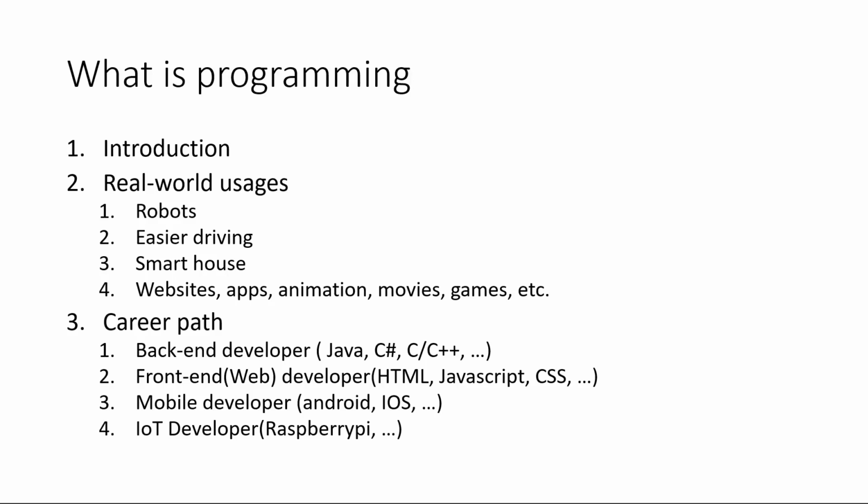Now, if you choose to become a mobile developer, these people, as the name explains, will develop applications for Android, iOS, etc. And if you choose to become an IoT developer, what is IoT? IoT stands for Internet of Things, right? So when you choose to become an IoT developer, you are likely to develop applications for, for example, ATM machines, a refrigerator, a car, in general, for embedded devices.